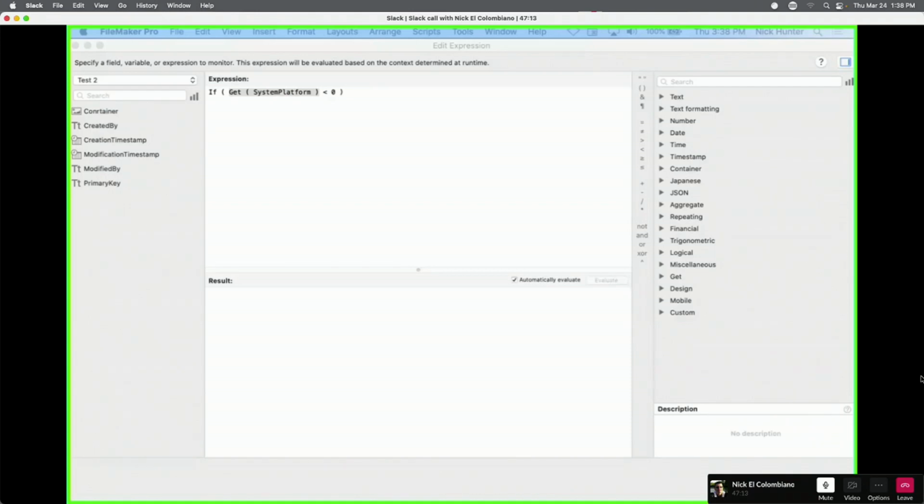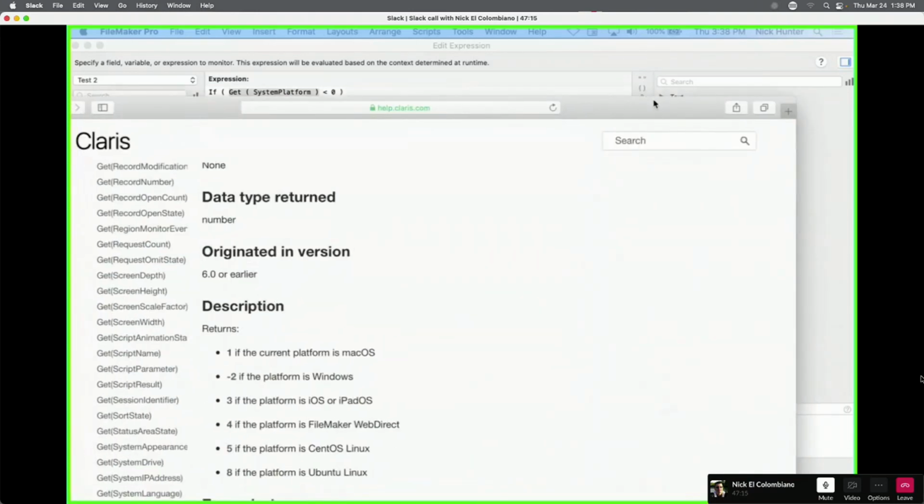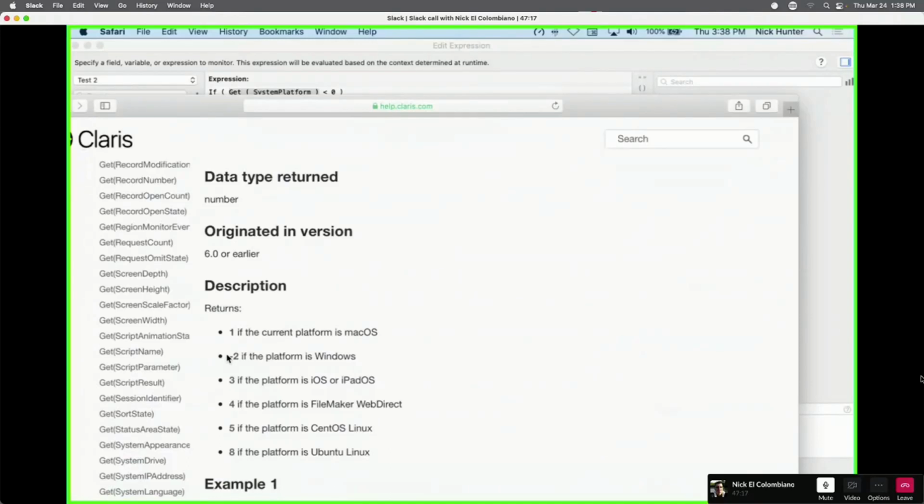Here, the craziness of Claris. There's an explanation for that. FileMaker had 1 for macOS on Power PC, and then 2 for macOS on 68,000, the Motorola, right?